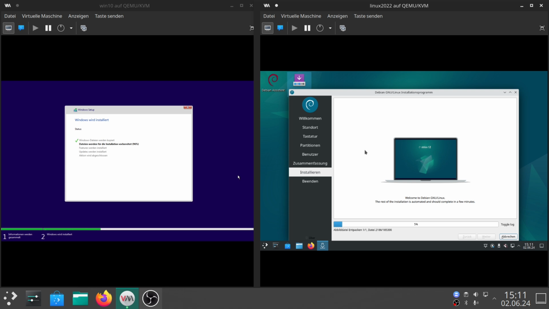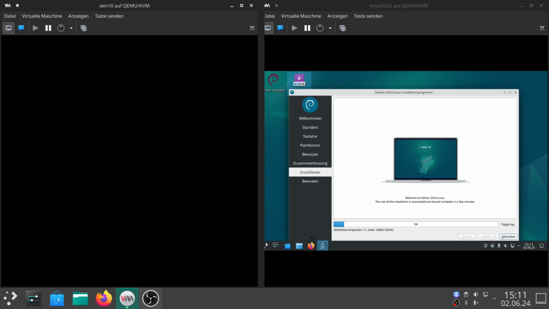Windows will naturally finish the setup faster, and this is because you get a completely blank system with no pre-installed software. In contrast, modern Linux distributions come with several pre-installed software packages. So it will take relatively longer for Linux. We will need far fewer steps to have a fully functional system with Linux. After the Linux installation, we will enlarge the Windows 10 window. Both machines have the same virtual hardware setup, with the same number of processor cores and the same RAM allocated.